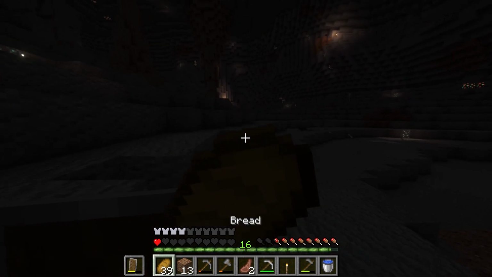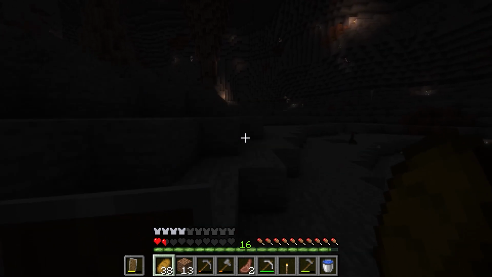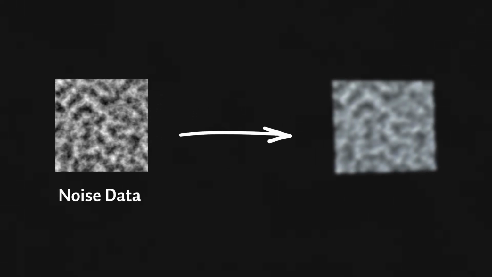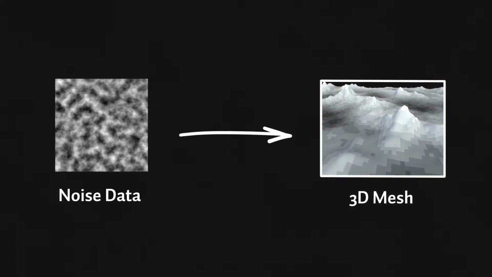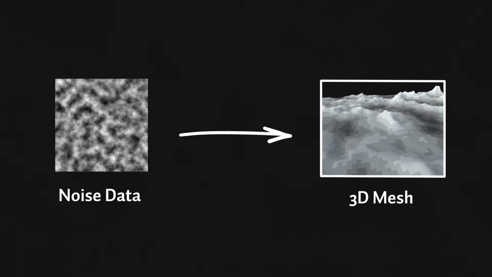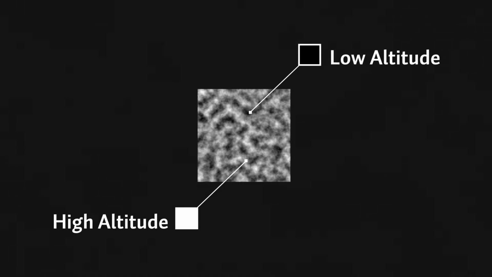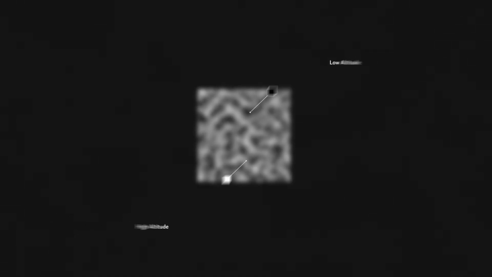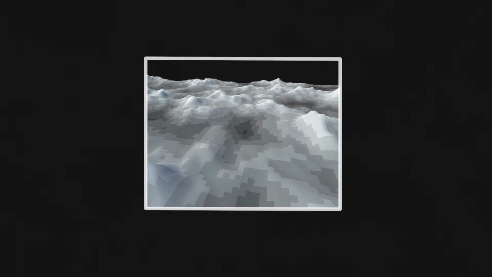The most common form of input which is used in so many games is a noise map, and especially the Perlin noise. This Perlin noise is very good for generating terrains because of the smooth change in the random values, which can generate very natural looking landscapes. So by reading grayscale values in the noise map, we can evaluate different heights of the terrain. Let's say black represents low altitude and white represents high. So these black and white values can be used to tell the high and the low parts of the map.